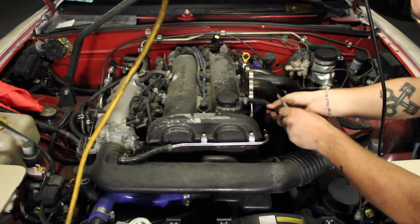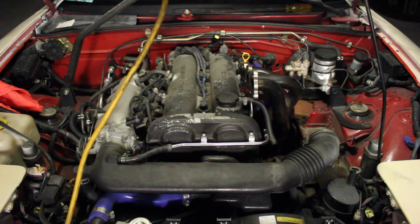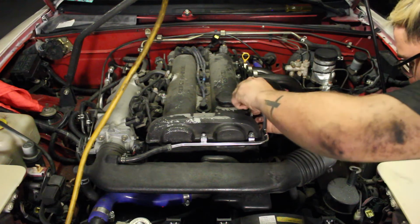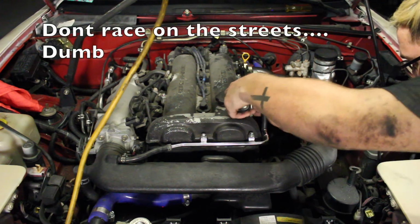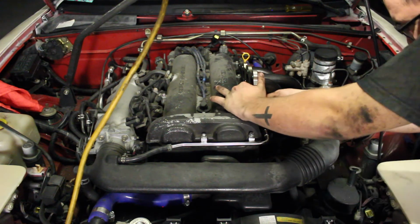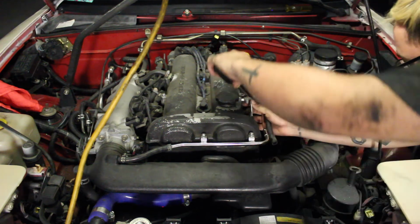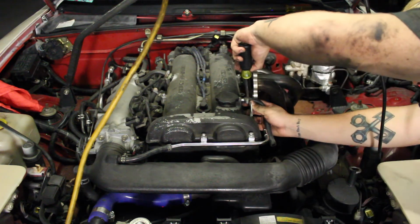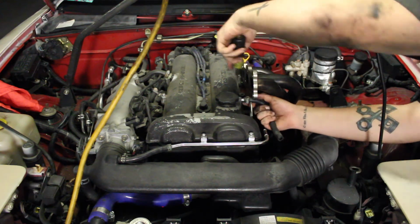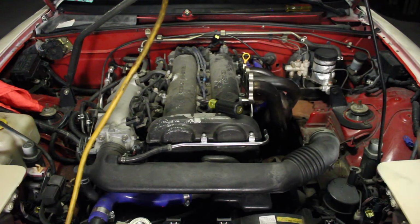I'm going to remove the hosing to this right here. Sounds like that's like a straight burn. Yeah. Okay, a little more. So I'm going to get this hose out of the way. Alright. Just like that. That hurt my elbow. Alright.